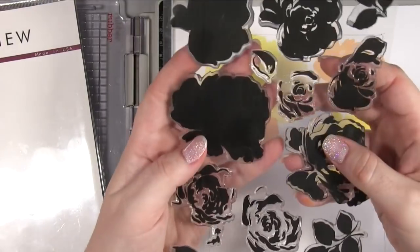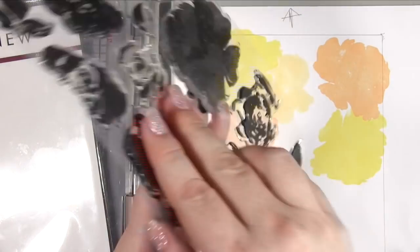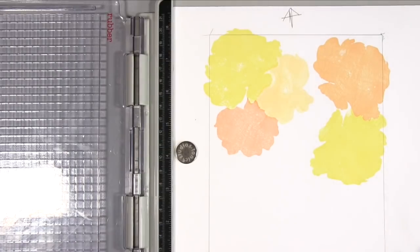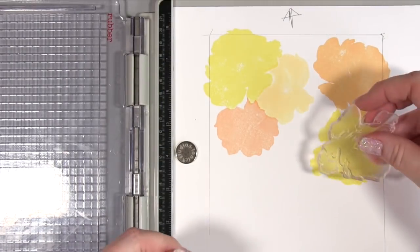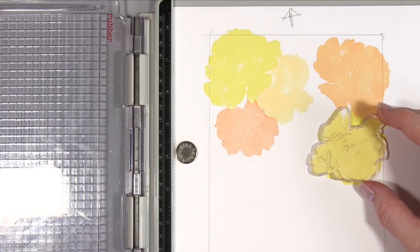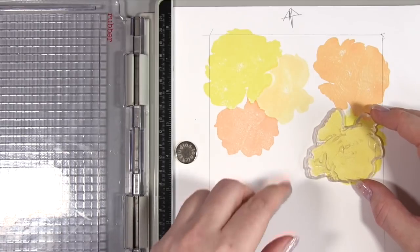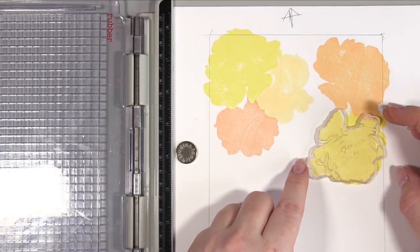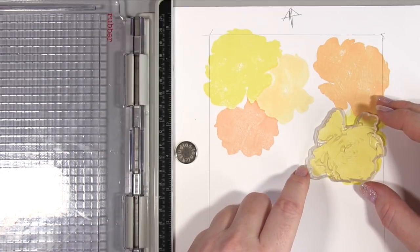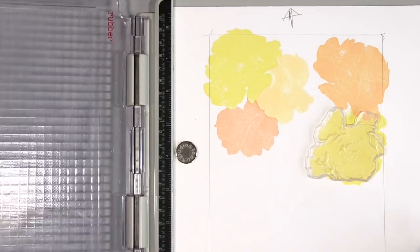Now all those layers are stamped, I know the position of my flowers, we're going to start on the actual layering. So I'm doing layer two there, as I showed you, of my larger flower, and we're going to position this by taking, you can almost see like a butterfly wing on the top left there, you're positioning that so that it's lined up, and then you're positioning that bottom curve where my left index finger is, and then once that's in position you've got your stamp how it needs to be.